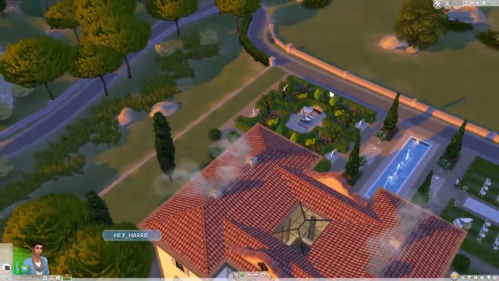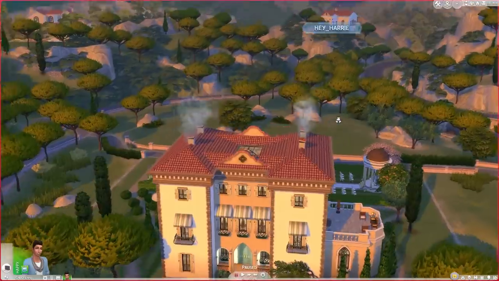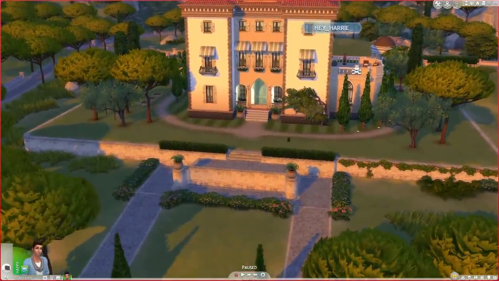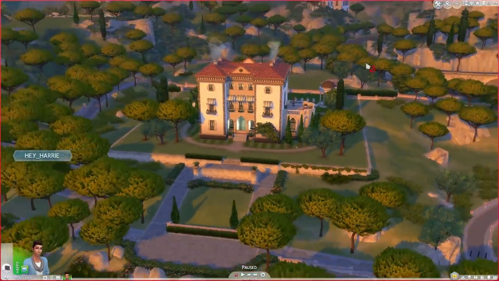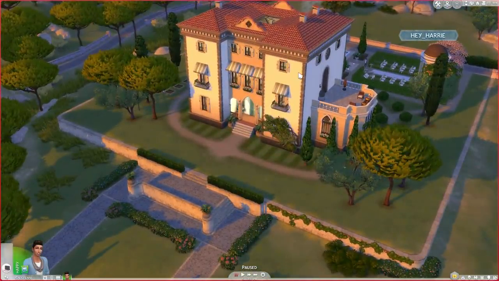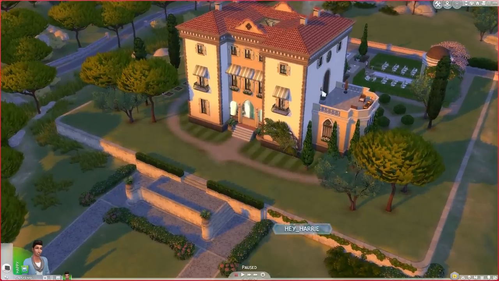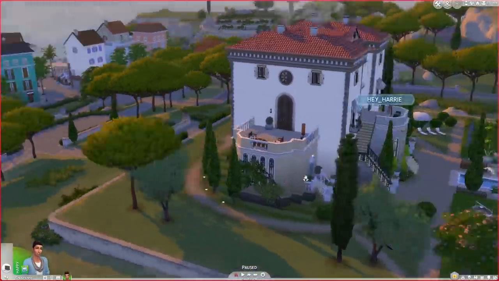But overall, I was really happy with the first draft. I struggled a lot when it came to the exterior and the colors. This world is heavily tinted blue, so this may look white, but this is actually the yellow swatch. I tried pink, I tried brown, I tried green, I tried blue, I tried every color possible. I struggled with that, but I'm really happy with the way it turned out.